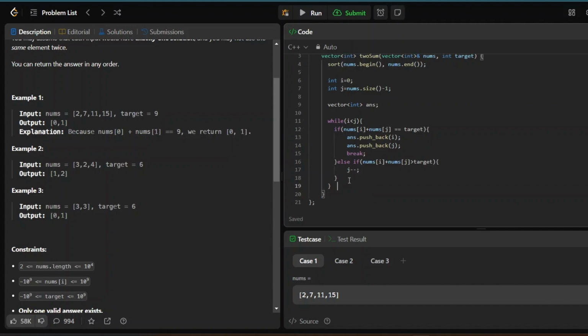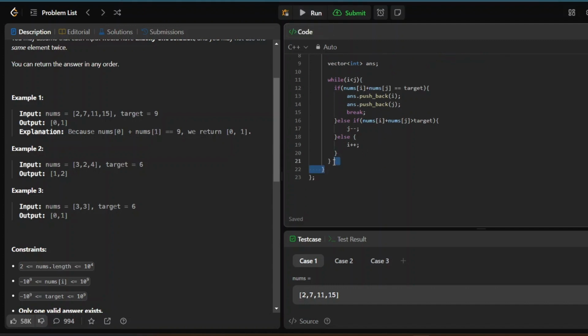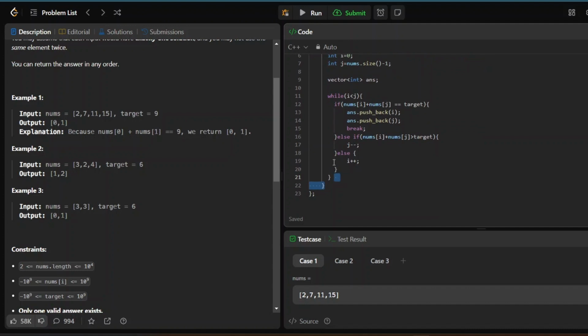Else, if it is less than target, then we have to do i plus plus, so that we get a bigger value. So that's the solution. We have to return ans, and we break already. Let's try to run this.